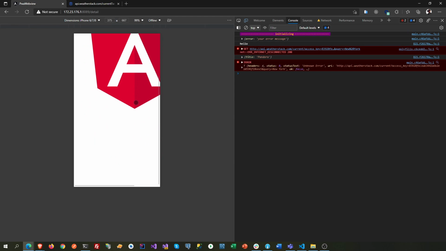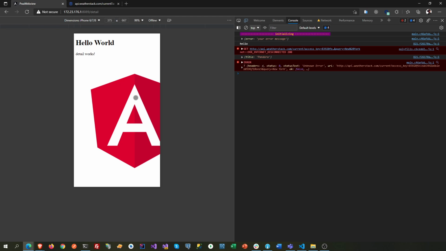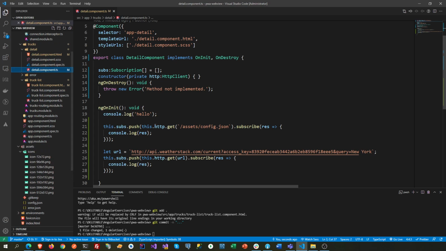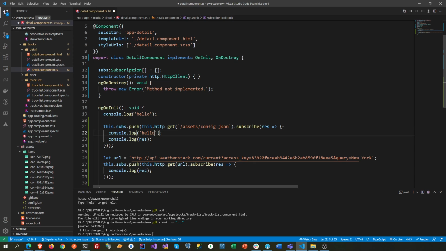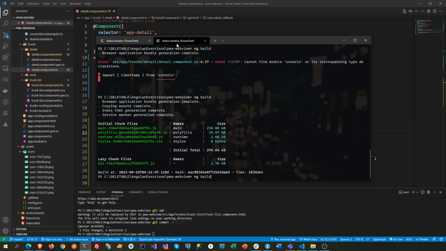See, okay, so it still loads the local image that was loaded on the front end on the list page, but I guess it's not. Is it? Let me try this again. This one is a detail. So here we'll say console.log hello. Still works. Okay, so here, result from call of config and detail view. Right, so let's close this and build this again.